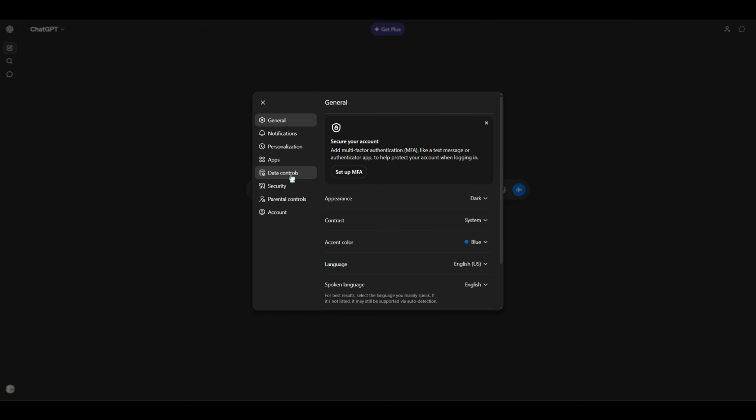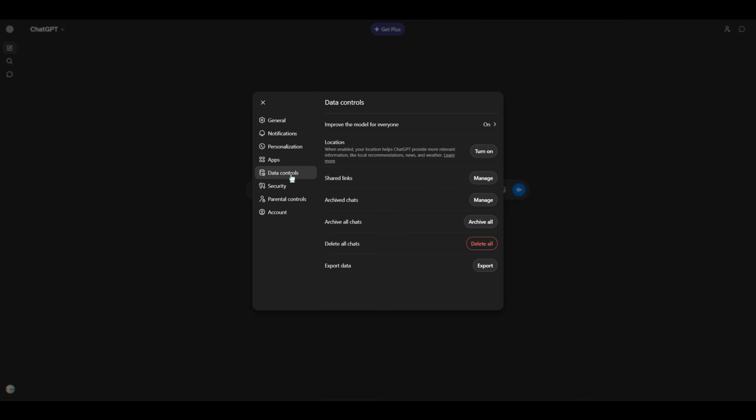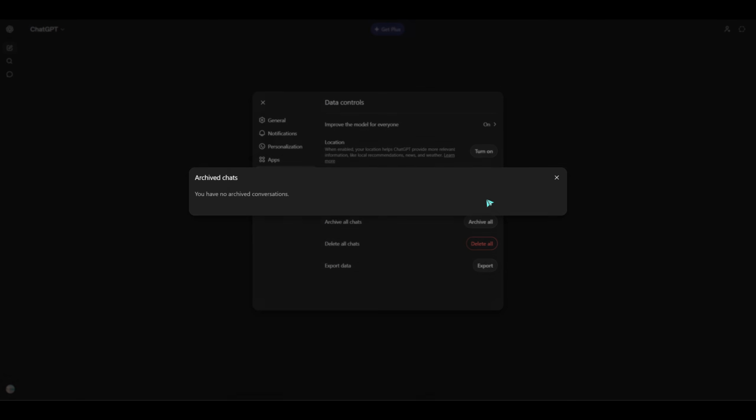This takes you to your archive area, which keeps conversations you've tucked away. Browse the list and look for the conversation you're trying to find. You can open it directly from here to review its contents. If you don't immediately recognize the title, look for familiar timestamps, topics, or any wording that rings a bell.